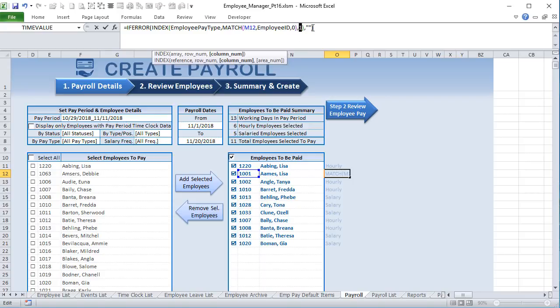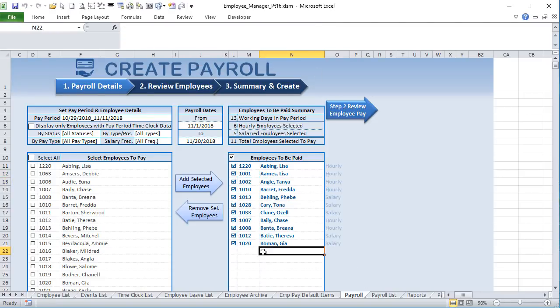And then, of course, it's just column 1. It's one column. We're indexing one single column. Pay type is one column, so we just need to return the results from that single column. If, of course, there is an error, or if it's blank for any reason, we want it to return blank. This way, when there's nothing here, we just get a blank space.